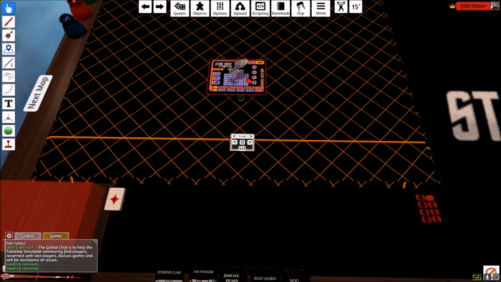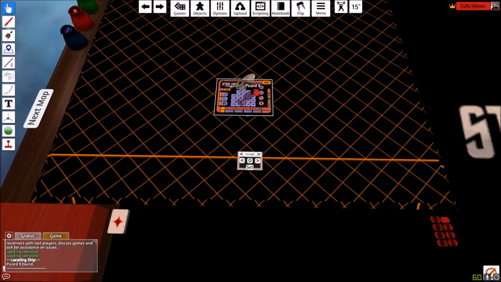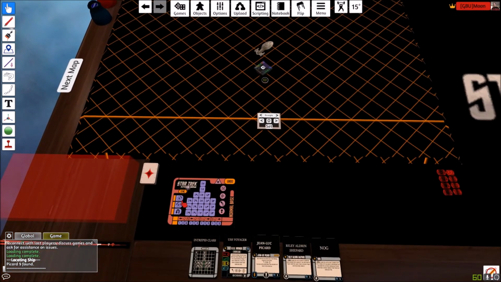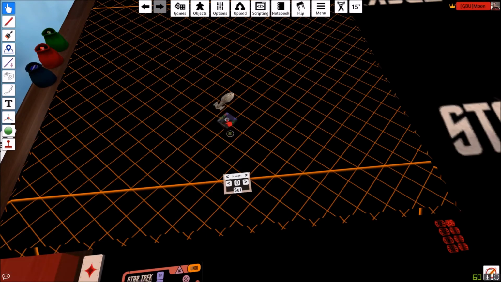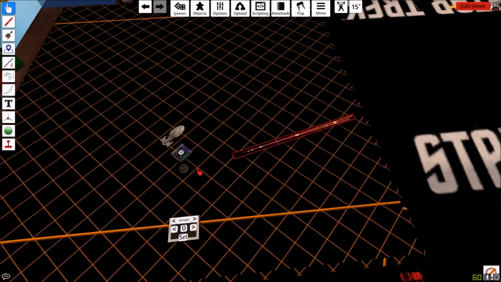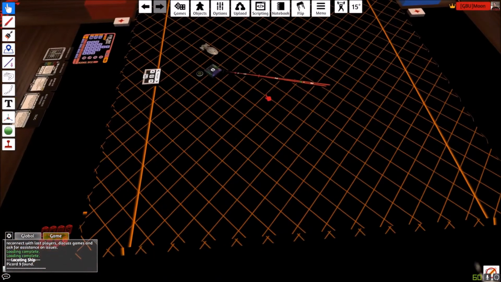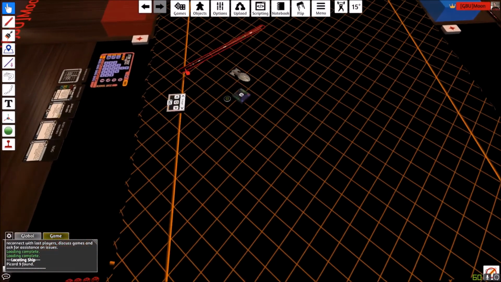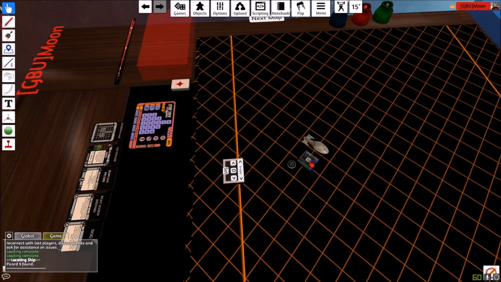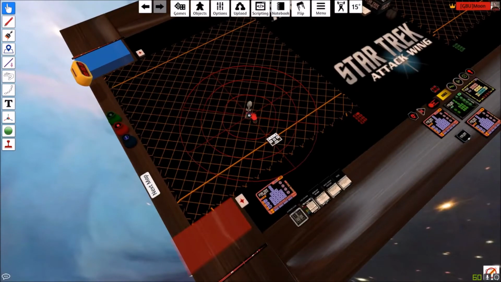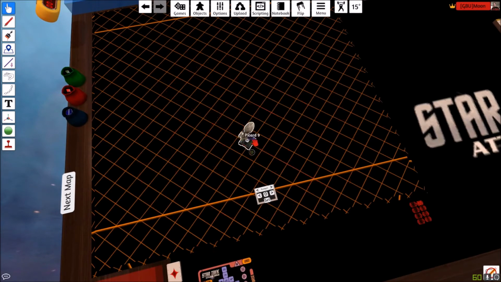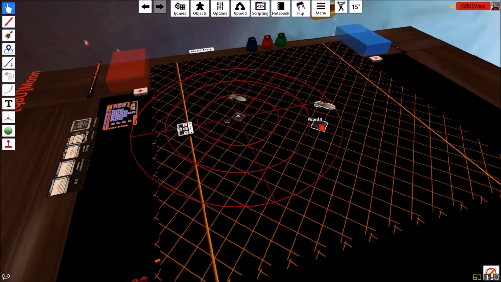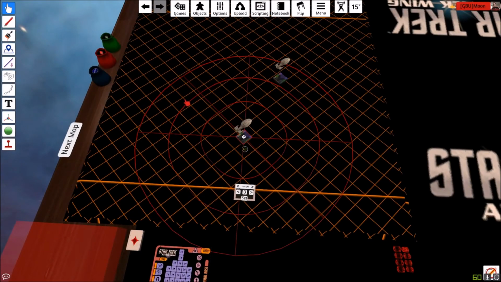When you use the undo button, which is Control Z, it does unsync your board, so you're going to have to resync it. But this is probably one of the coolest things that was added to this mod, and that's the range ruler. Because we used to do this and try to look, oh yeah, he's in range, or no, he's not in range. It's kind of cumbersome. Now all you have to do is click this little icon, and it shows you exactly where your target is range wise. So if I had another Picard, I just Control V, and then I hit this, I can see that he is in range 3 and he's in my primary arc.